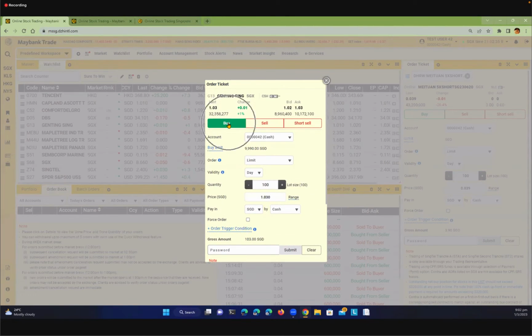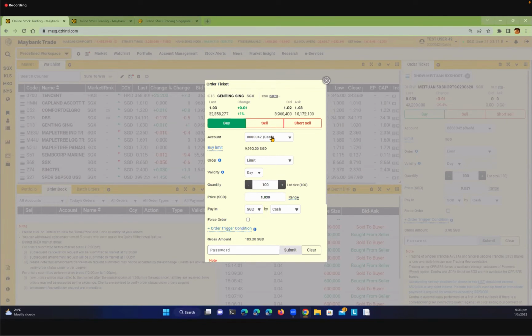Again, straight away, you can see that the action has already been highlighted in this case because you clicked on buy, right? Of course, you can change your mind and select sell or even short sell in this case because it's an SGX stock, right? The account that you see here is the default account that you set up inside your profile, if I'm not wrong, yeah. Under your profile on the left quick action sidebar, this bar here on the side, under the profile, right?